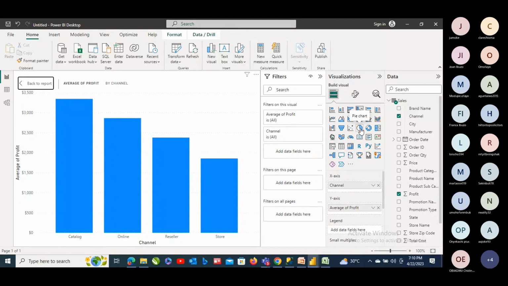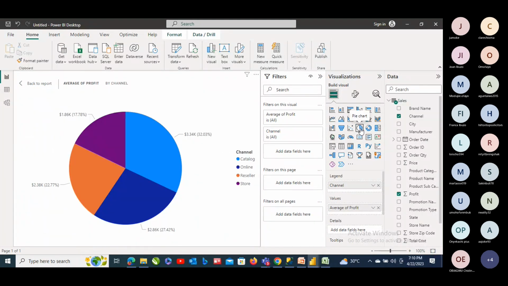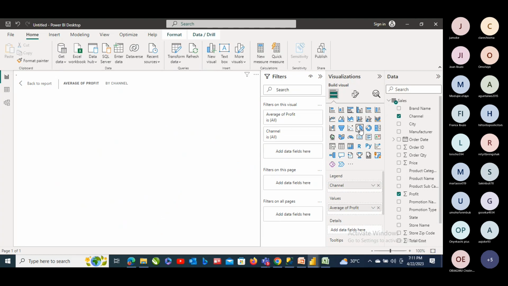Suppose you want it as a pie chart. That's your pie chart. And if you want it as donuts, this is what you have. Just click on the chart you want and it changes for you.